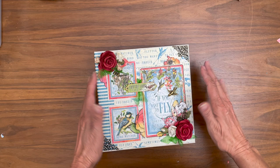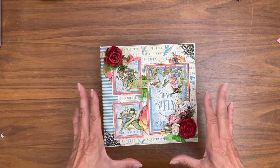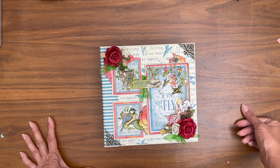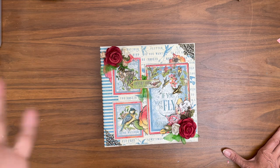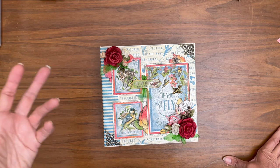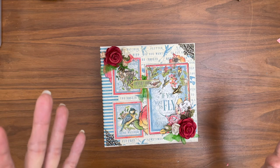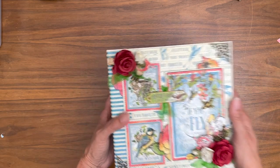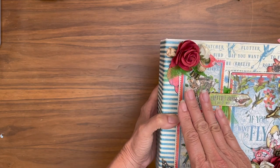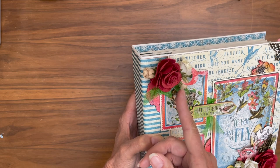I'm going to point out some of the details here. I did do a cover-only embellishment video. I was going to add it to the cover and adding the pages but it got too long, so it's pretty detailed. You might not be up for it and just want to look at this, but I do go over adding all the flowers and the metal embellishments.